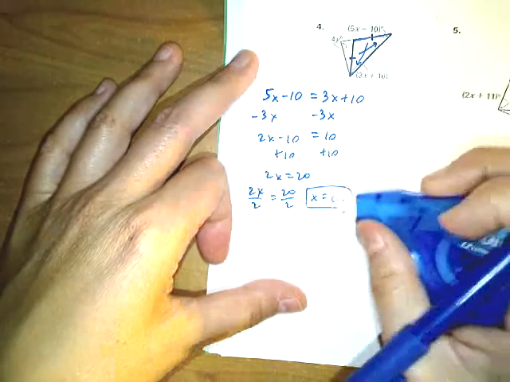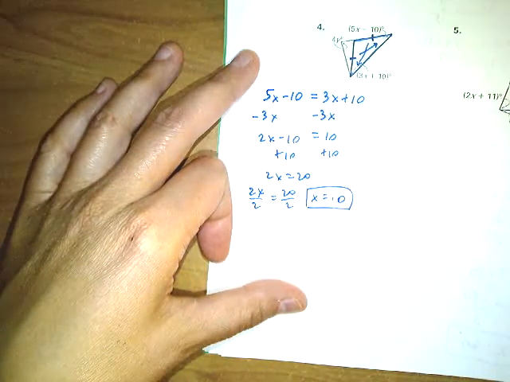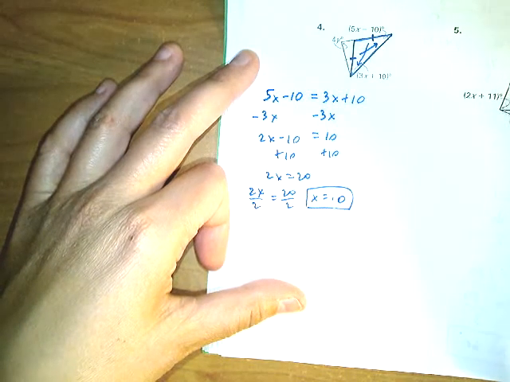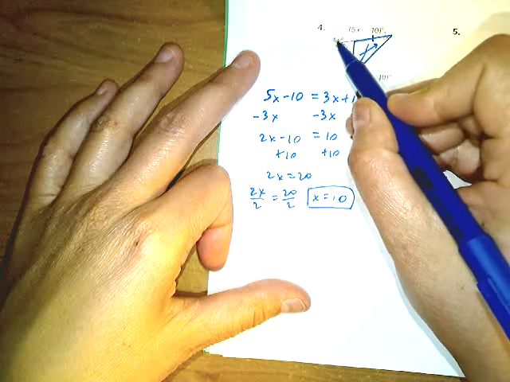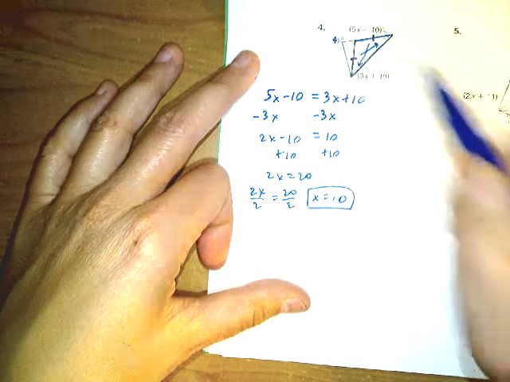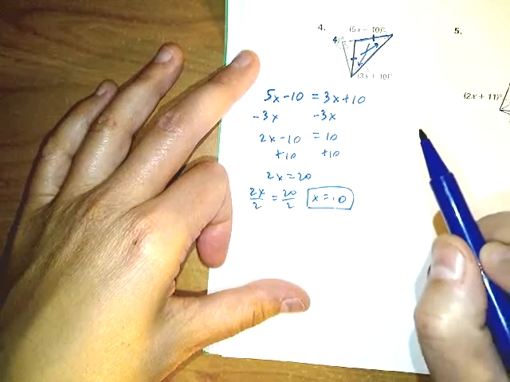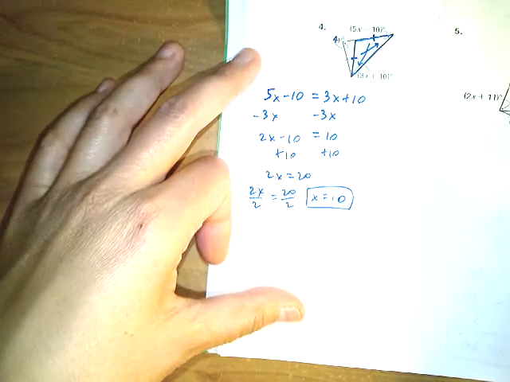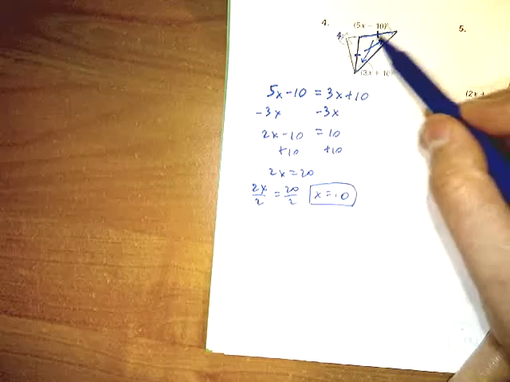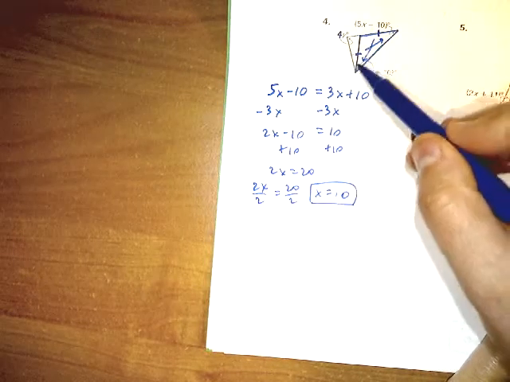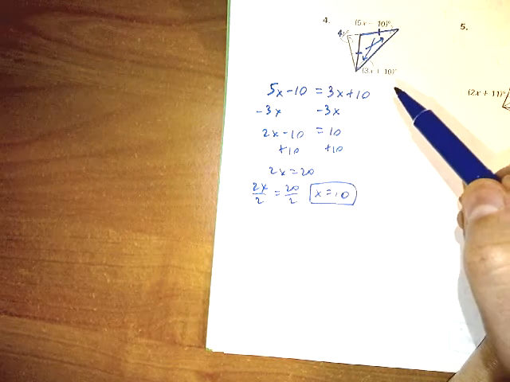Okay, how about y? Well, I see a y right here. It's part of the name for this corner for y. How would I figure out how much that is? Well, working with this triangle a little bit more, trying to find the actual measures of each one of these corners would be helpful.